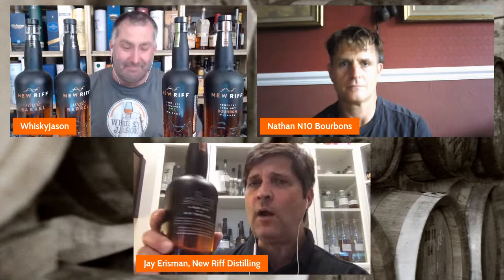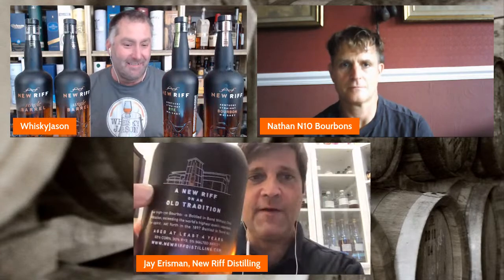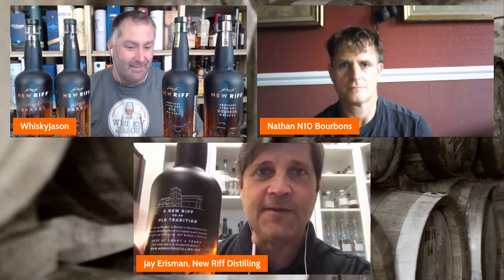And what we wanted was a new riff on an old tradition. Implicit in this slogan is new and old, right? Yeah. So we wanted some elements of the whiskey bottle that were old, like the embossed "bottled in bond," or this tack strip right here, listing the seasons of distillation.